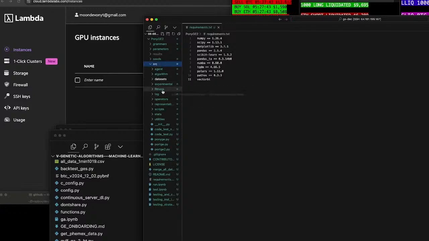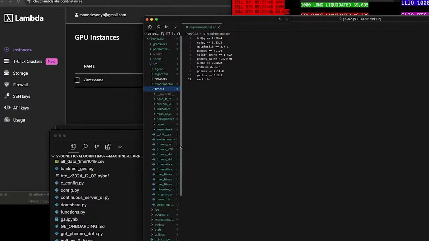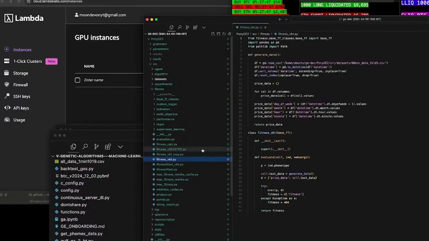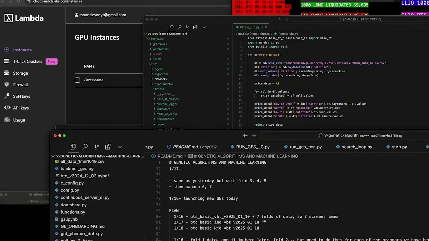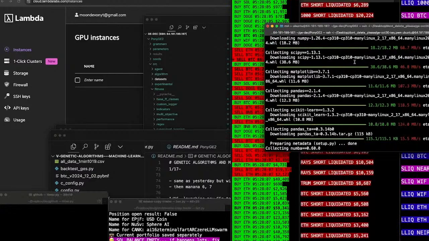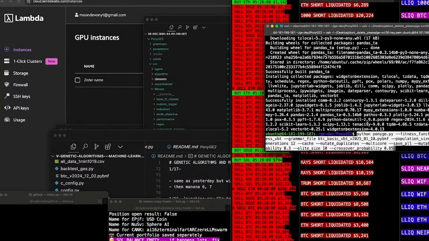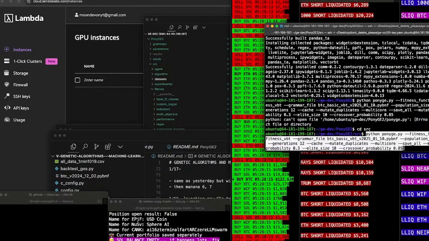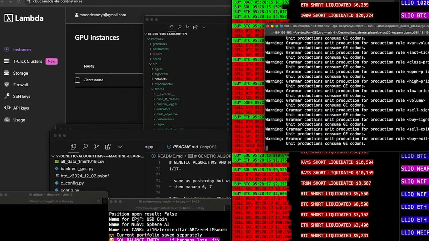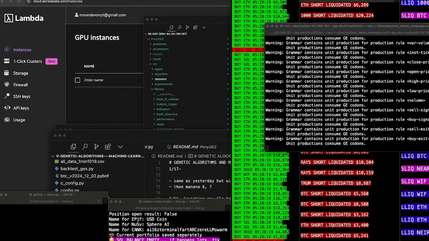SRC here. We want to go up in the fitness here, and then we want to go to fitness VBT. And we're going to say fold 4 this time. We're going to hit save, and then we're going to hit run. Because this is the only chance we have. Let's test it out first. Let's give it a quick little run. CD SRC, we're going to have one little run here and see if it does anything.